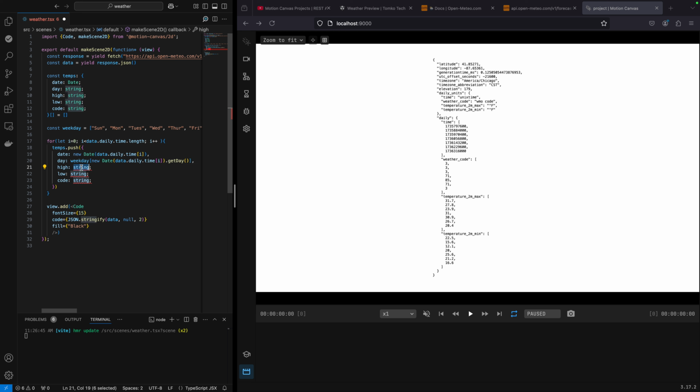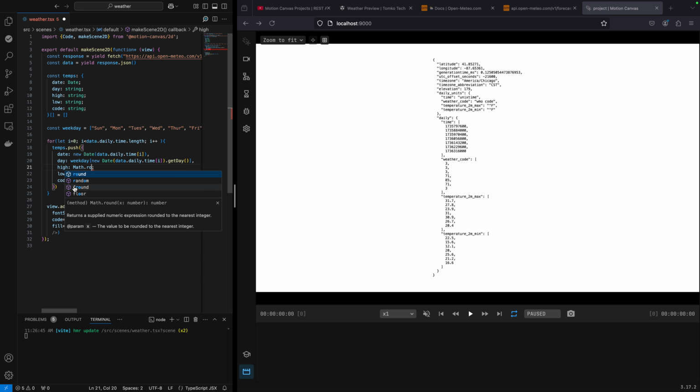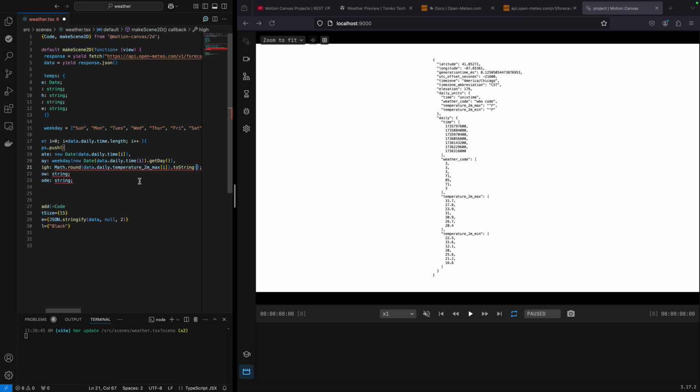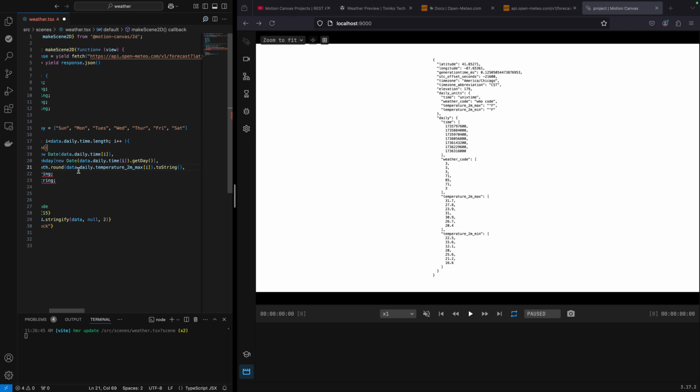There we go. And then for high, we get decimals. We don't want decimals. We want rounded numbers. And then I can go data.daily.temperature max. Which one? I want the ith location. And then I'm going to do the whole thing toString, because as mentioned, I want it in a string format.